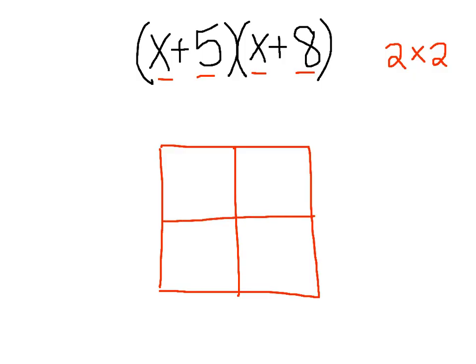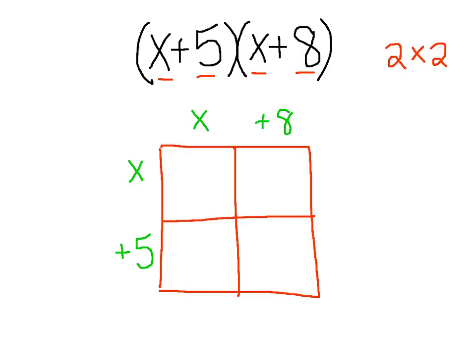and then I'm going to line up. Each square is going to align with one term. So it doesn't matter which one I put on the top and which one I put on the side, but I'm going to put x plus 5 on the side. So this first set of squares aligns with x. The second set of squares aligns with positive 5. I recommend that you put the sign in front just to make sure everything stays according to the proper number. So since I put x plus 5 going down, I'm going to put x plus 8 going across.